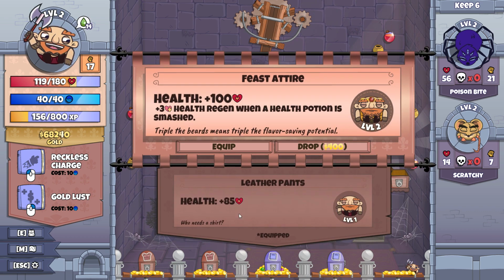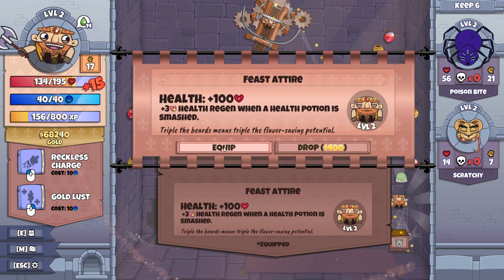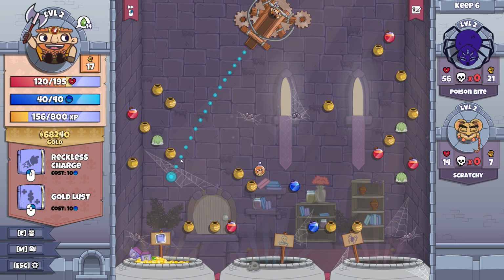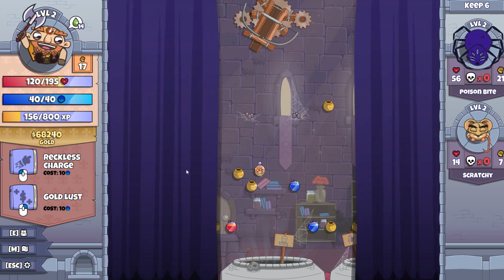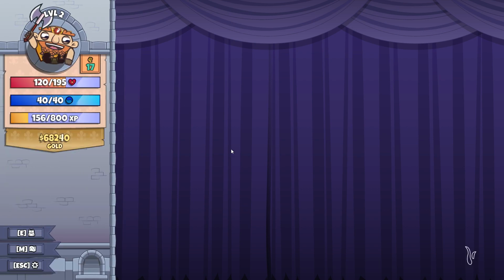So what are we looking at here? 3 health regen whenever a health potion is smashed. That's pretty excellent. So health regen is an amount of health that you gain at the beginning of each turn for 3 turns. So this is 9 bonus health over time for every potion we hit, which seems pretty great, actually. And then this is another situation where I really don't want to risk missing the pot. Yeah, we'll just drop directly into it. I could have ricocheted off of a thing to drop into that. I probably would have been fine.